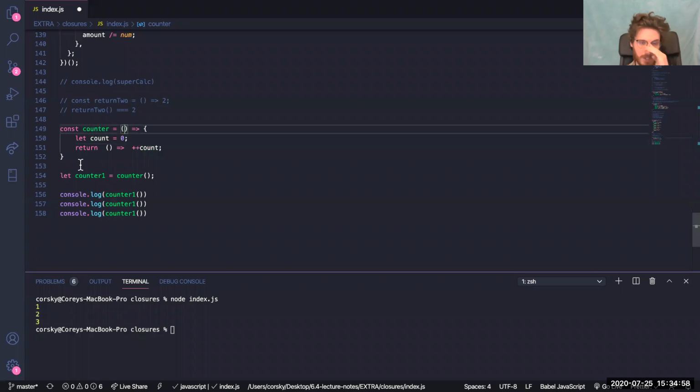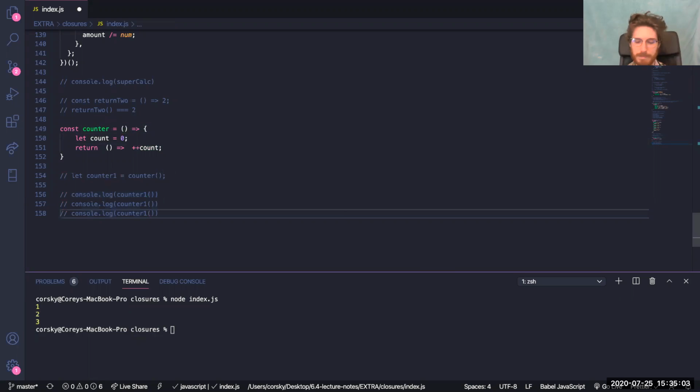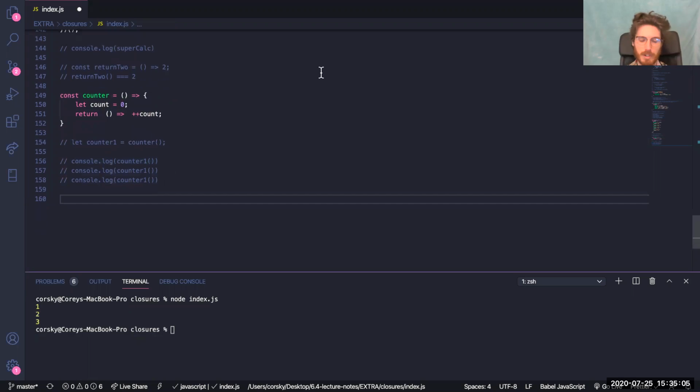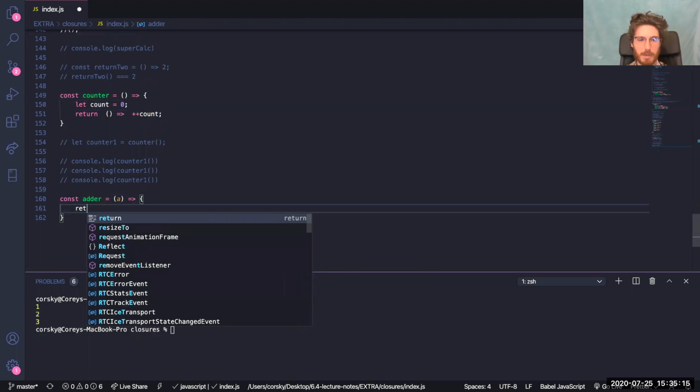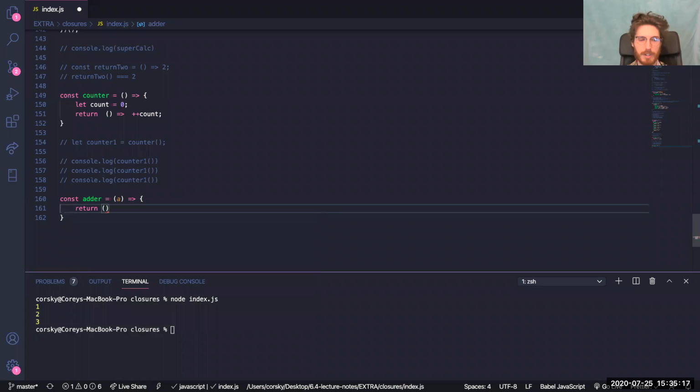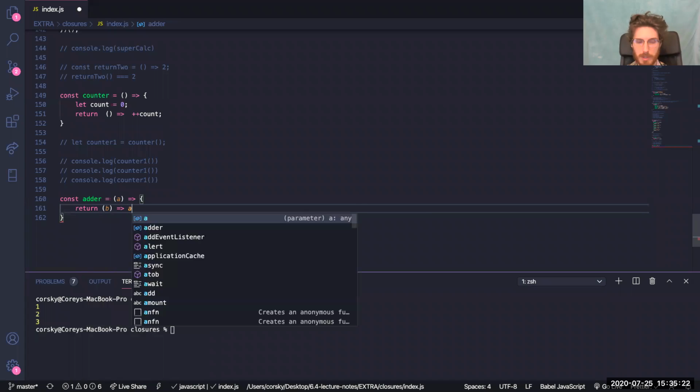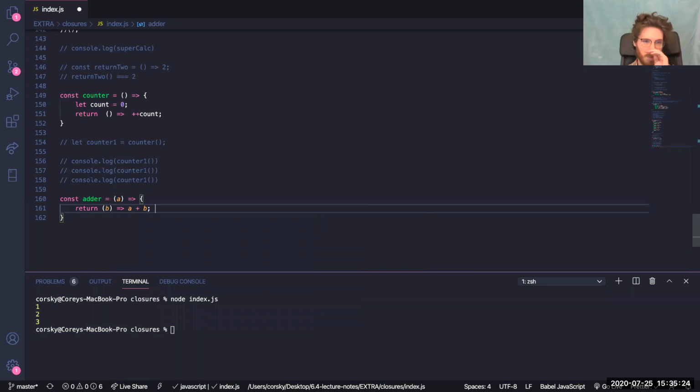So let's say I write a function called adder, and this is just going to take in a number, A, and I'm going to return another function that's going to take in the value B, and this is just going to return A plus B. So this function has access to all variables that are on the outside of its scope.